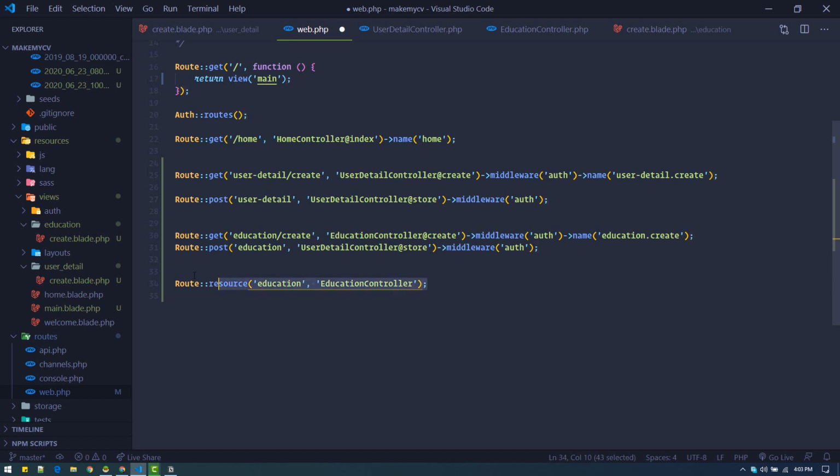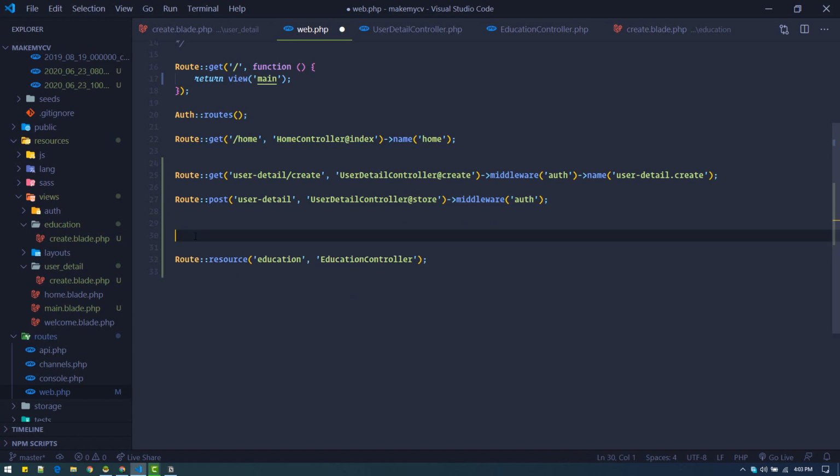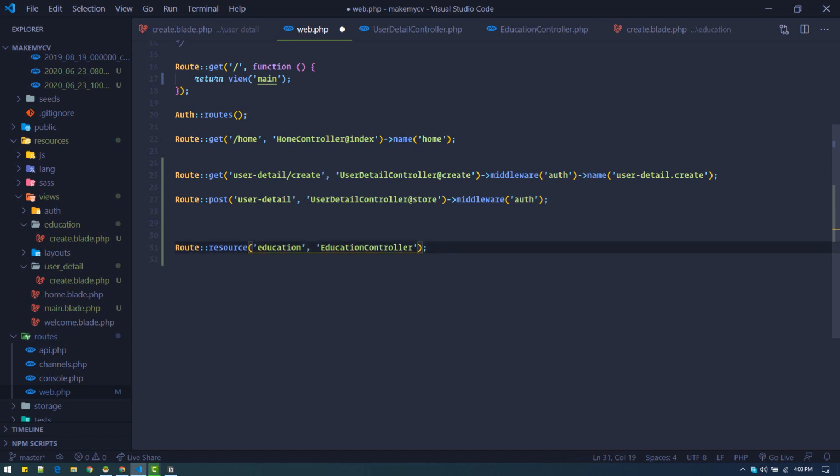Doing this will generate routes like this automatically, we don't need to do this. Route post, it will generate other routes like update, delete, create, show, index. You can see the documentation about route resource, just go to the route section and you'll get to know about that. Now we can get rid of all this. This is a shortcut. Similarly, same thing for user detail.